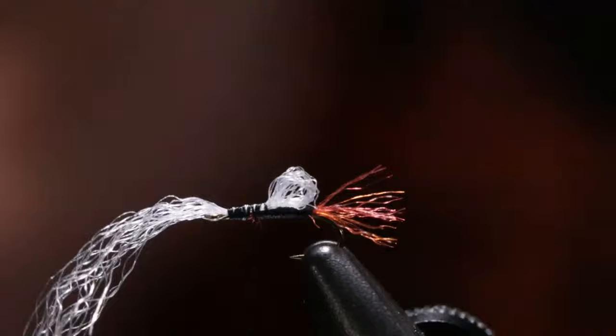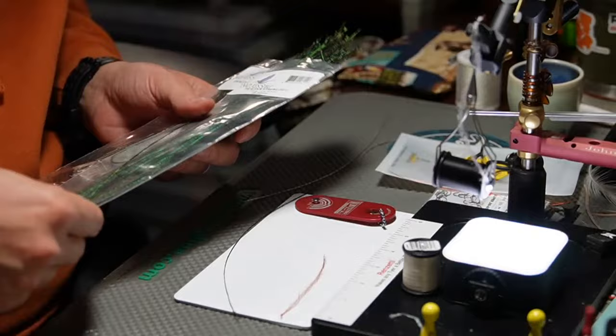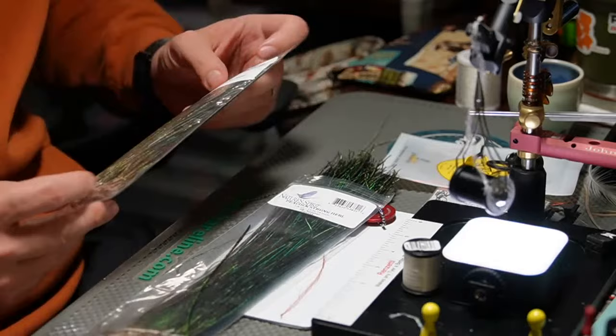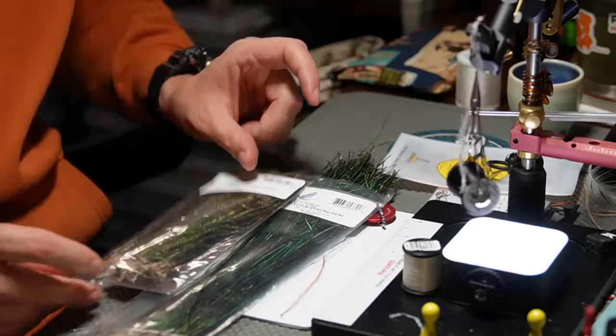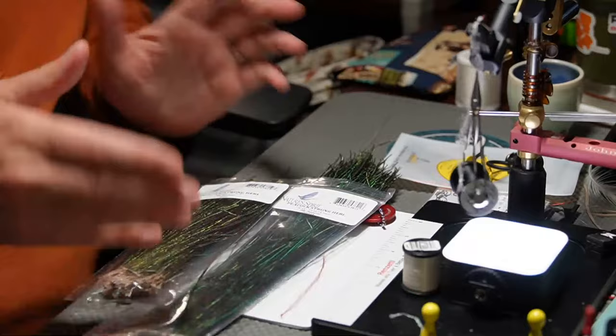Let's switch over to the side here — I'll give you a quick little peacock herl tip. I learned this from Nature Spirit. I was talking with Forrest Dorsey probably four or five years ago. I was tying his Manhattan Midge and I sent him some pictures and I said, 'What can I do better?' And he said, 'Your peacock herl is way too long.' What you do is get the whole peacock feather itself — and different pieces of the feather, depending on how close or far away from the eye you get, the fibers will get longer or shorter.